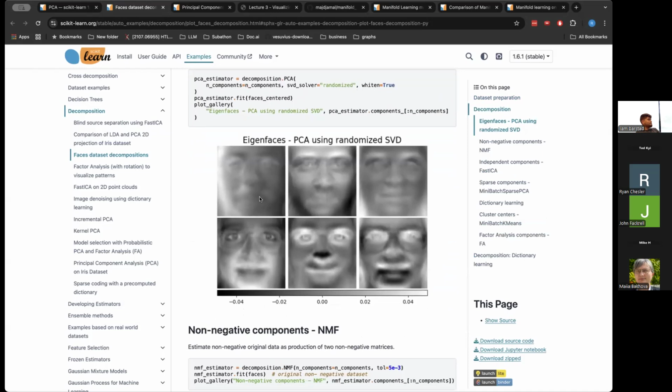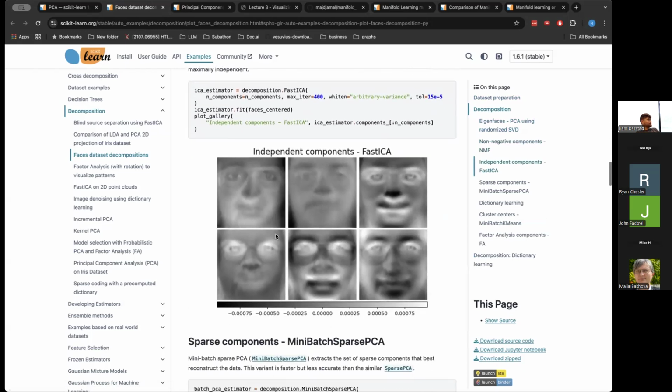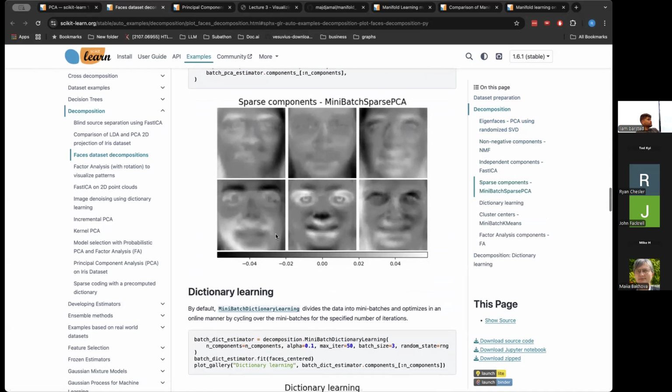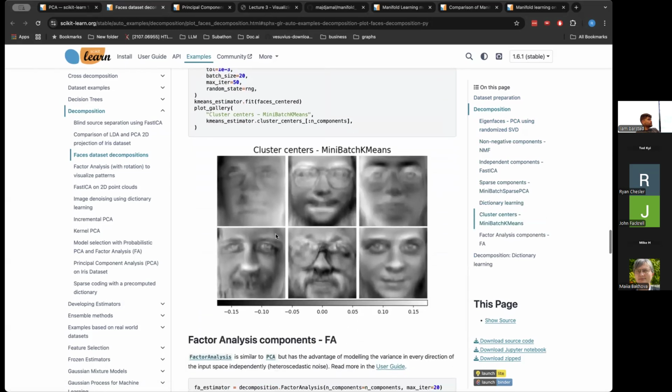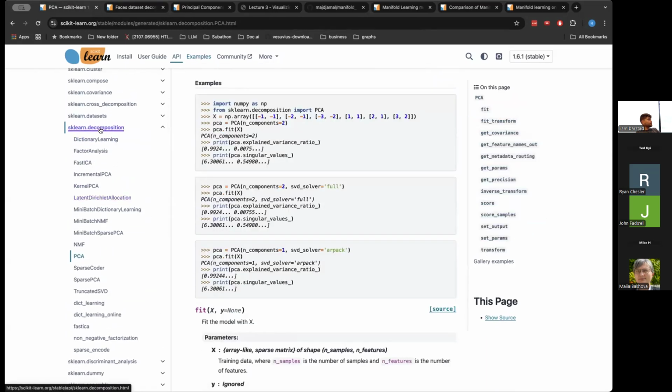This is what was preserved out of the information, basically. And this is NMF and fast ICA, so that's related to what Liam was just pointing out. So there's all these different methods. If you go over here, this section for decomposition, all of these are your different options that you can have on top of it.